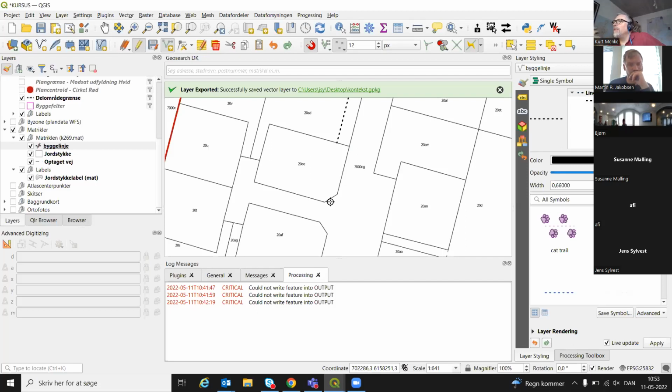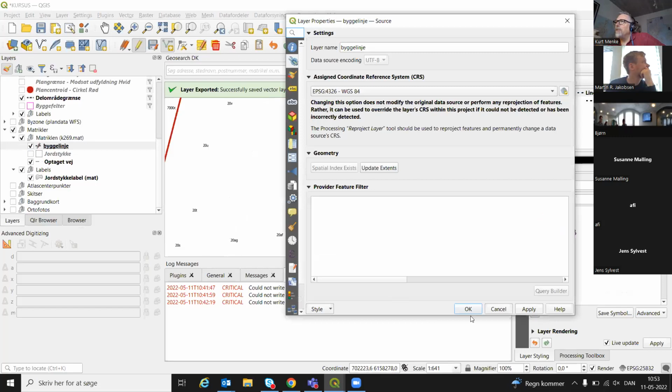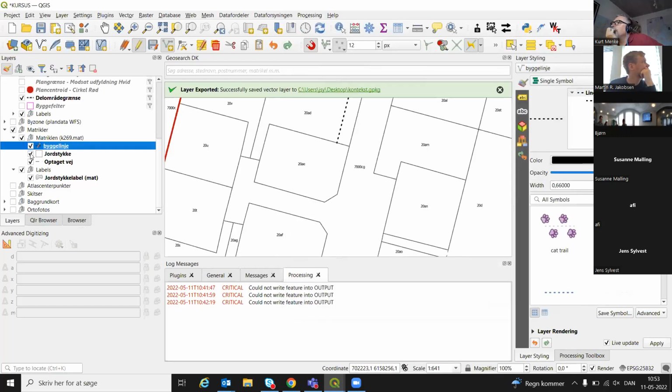Is that something you would normally do, digitize against a Jordstykker, or is it Vimeta that you're basing byggelinje off of? Jordstykker as well. Okay. It's complicated, but you might do an internal buffer then. I can show you how to do that, because with that kind of geometry that won't work.